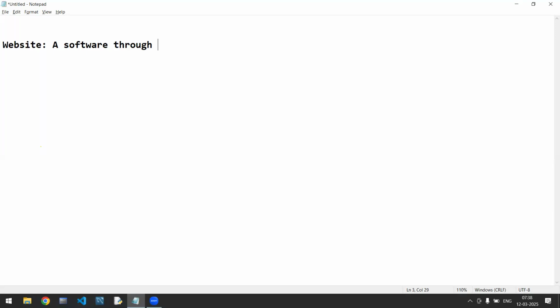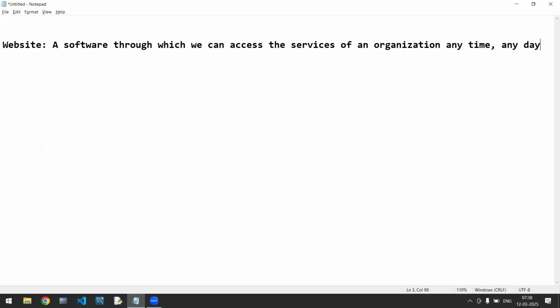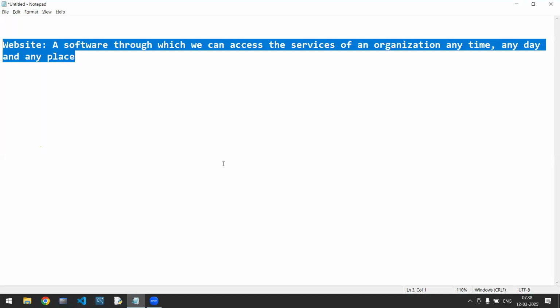It is a software through which we can access the services of an organization anytime, any day, and any place. This is exactly what a website is.